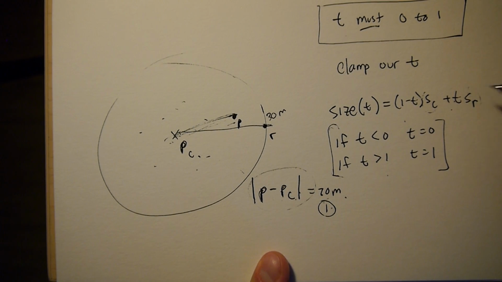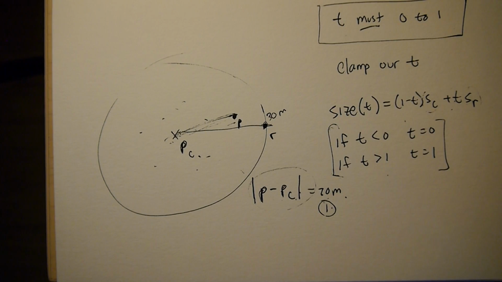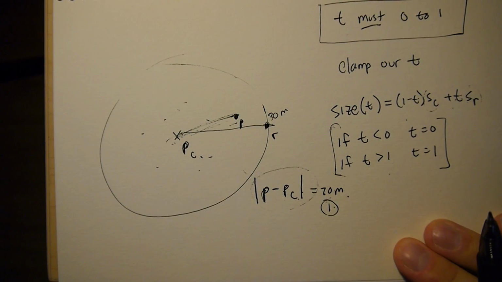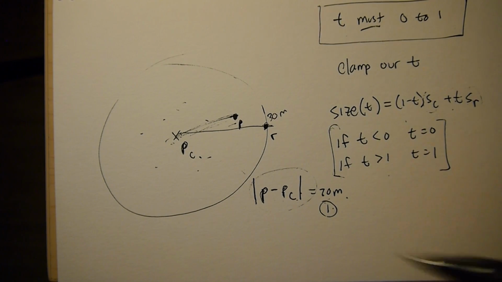So that would immediately be, right, at the radius on the outside, that would be at the radius size. It would instantly clamp it right up to the size that the artist specified they want the radius. But that's not where this point is. It's not there, right? It's got a ways to go.